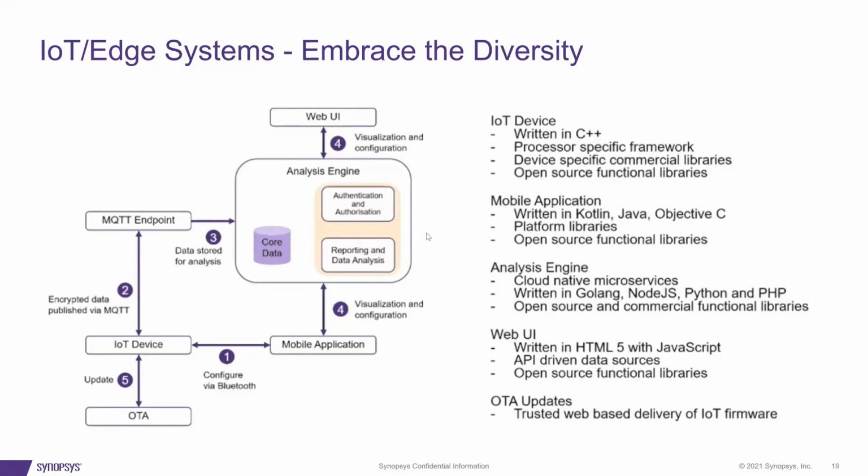I've tried to simplify down some of the architecture that you've seen that can be very complicated, into identifying where are the boxes that have some code running on them. The IoT device, the edge endpoints, the analysis engines that are running in different places, either in the cloud or on your servers. And then there's the web UIs and the mobile applications. Each of those is written again in a different language. So we need to understand what each of those are, what frameworks were used for all of them in the languages. Then we need to understand all of the arrows in between, right?